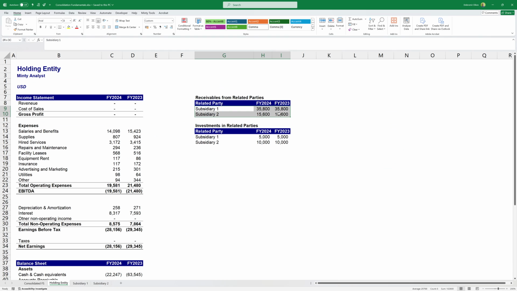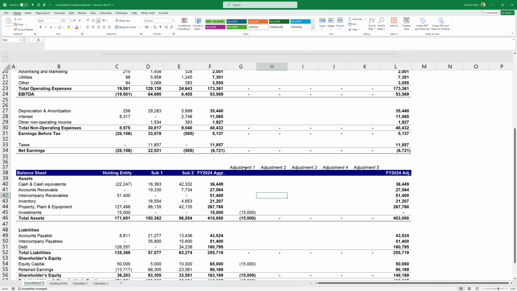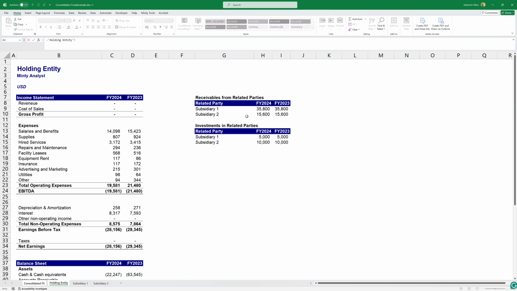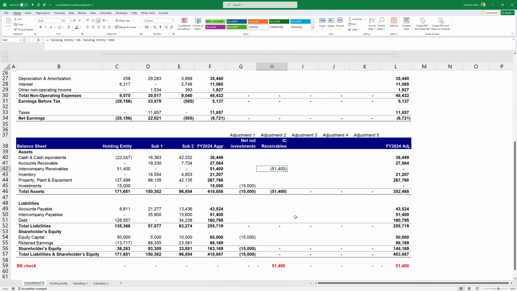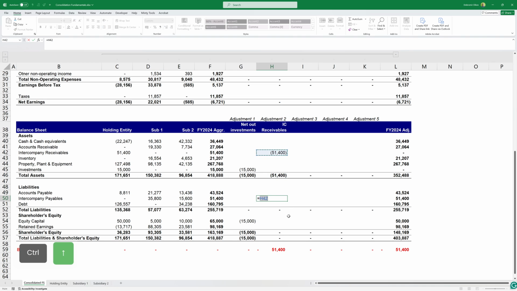We have some receivables from both entities. So I'm going to go here and look at intercompany receivables, this number here. And this is going to be my second adjustment. I don't know how I deleted this one. Okay. And here is going to be intercompany receivables. I'm actually going to link that to those here. So I'm going to say this one minus this one, and it's the same amount, but I just want to link it there so it's easier to trace. And I can see those same amounts here. So I can say that this equals this.